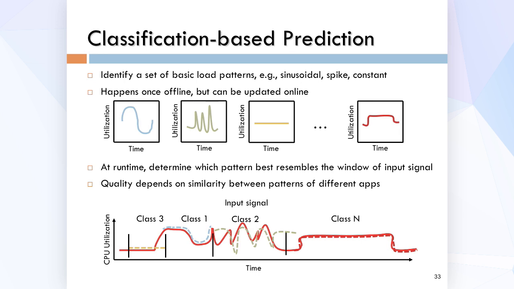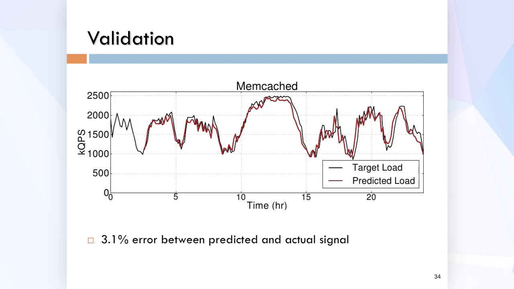And it turns out that in the end, what we use for the load prediction is a combination of those 2 techniques to cover both the repeatable periodic signals and the signals with more abrupt changes. So just to show you a very simple example of how this would work, this is an instance of memcached, and it's running over a 24-hour period, and I'm showing here the load of the application. So the black line shows the actual load that the application is putting on the machine. And then the red line shows the predicted signal, so the predicted load by the load prediction scheme.